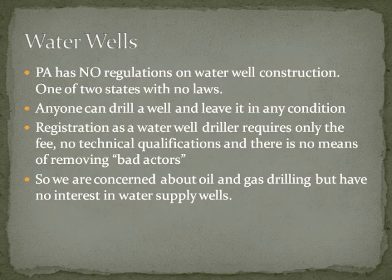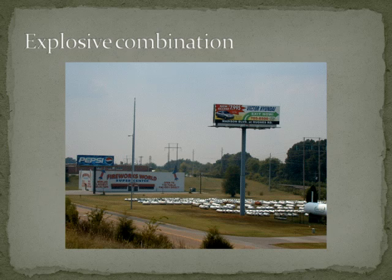But even so, to use a slide, going to the next one, of my friend Volkachanov, it makes an explosive combination to have gas drilling in an area where you have poor water well construction, and you're bound to have some kind of surface contamination from any activity. And so you end up with people justifiably upset because their water wells are contaminated. You don't really know the source in all cases, and it would be good to, again, get that baseline study done before things come to that point.